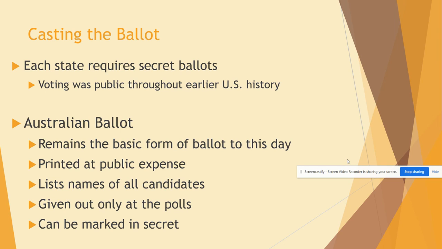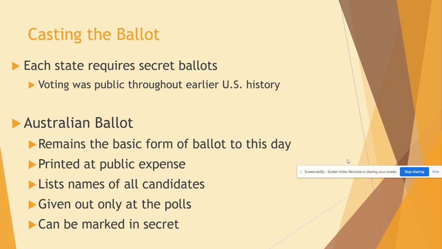Okay. And the ballot we use is called the Australian ballot, which means that these are all the features of the Australian ballot. It's, again, secretly marked. So there's little folds on it so you can fold it so people don't see who you're voting for.